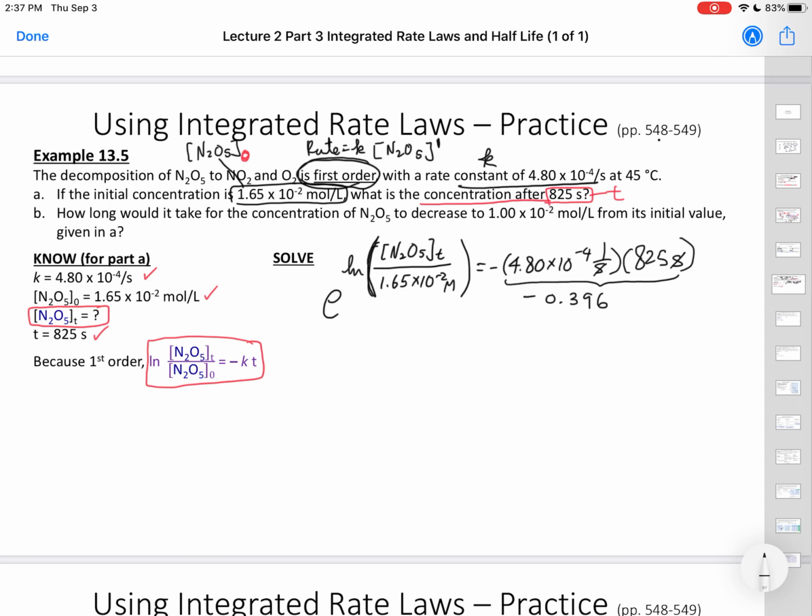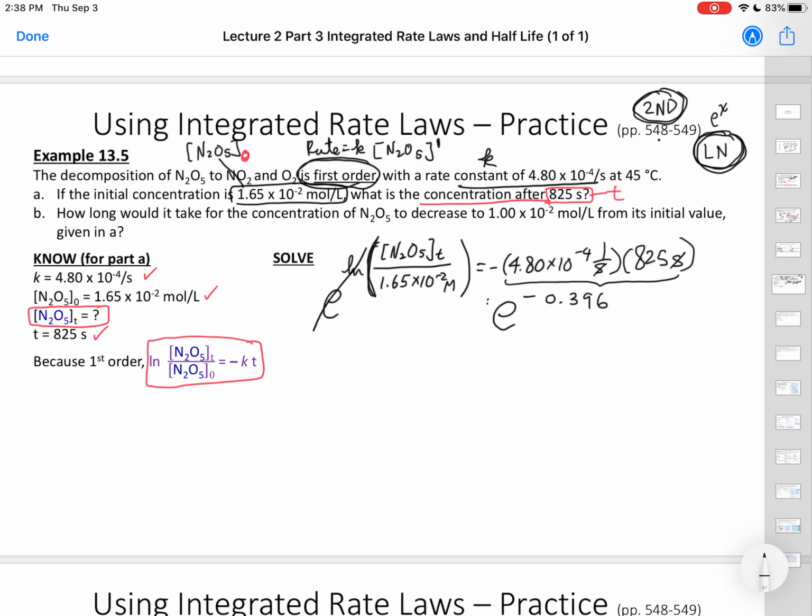If you have a graphing calculator, the e is above the natural log. There should be a button on your graphing calculator that looks like this. If you look above it, there's a little thing that says e to the x. If you're using a Texas Instruments graphing calculator, you're going to hit second, the key in the upper left hand corner of your calculator, followed by this button to get the e. Okay, if you do e to one side, you're going to do it to the other side.